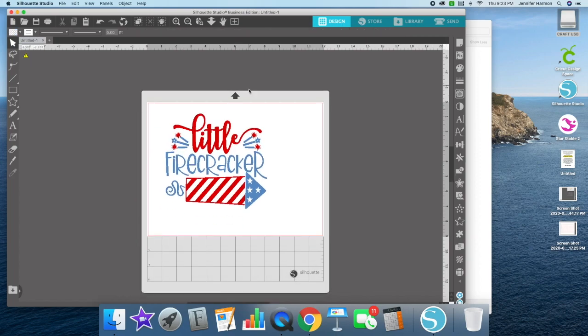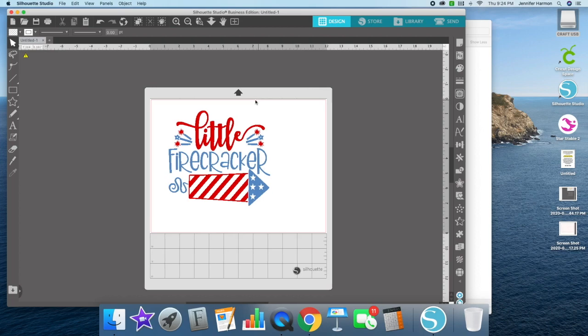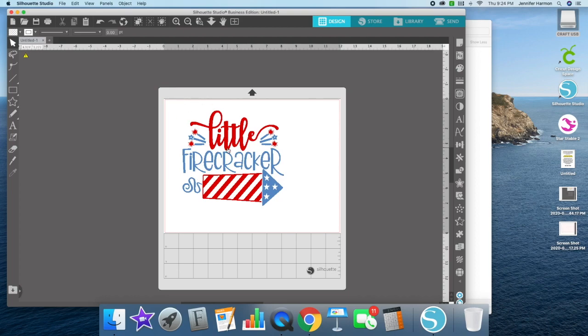Okay, so first things first, you need to decide if you're going to use a mat or not use a mat when you cut this. Usually the only things I have tested without a mat are vinyl that have a carrier sheet: 651 permanent vinyl, removable vinyl, HTV, any that have a carrier sheet, I know you can cut without a mat. Any other product, I'm not sure. So with that being said, I would set this up as no mat unless I was using scraps, and then I'd set it up as a mat. In the video I actually cut without a mat, and I had the mat on, and I didn't even realize it.